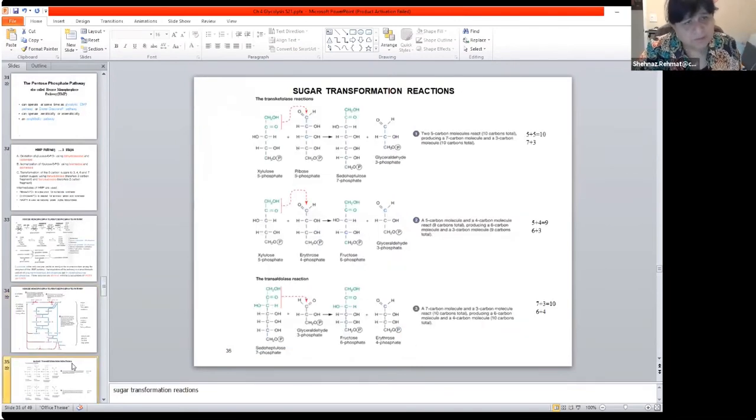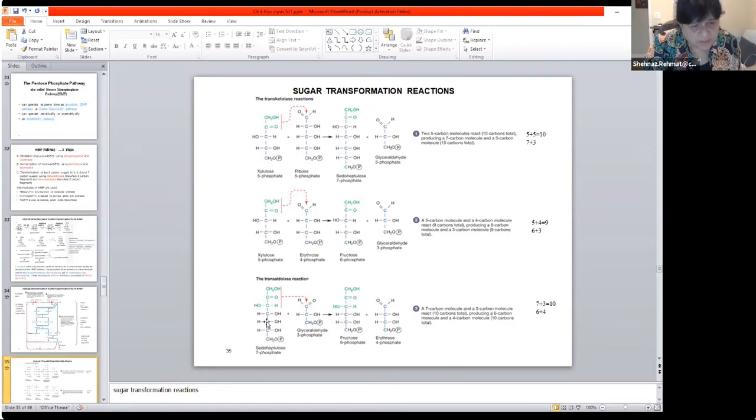Here is another version of it, it is the sugar transformation reactions. You don't need to memorize, but just be able to understand these figures, where 5 and 5-carbon compounds are coming together to make a 10-carbon compound, which is then being split up into 7 plus 3. Okay, so there's no 10-carbon compound, but 5 and 5 we can redistribute by using the transaldolase or transketolase, and you will produce the 7 plus 3. Here is 5 and 4 coming together, xylulose and erythrose coming together to give you 6 plus 3, which is fructose and glyceraldehyde.